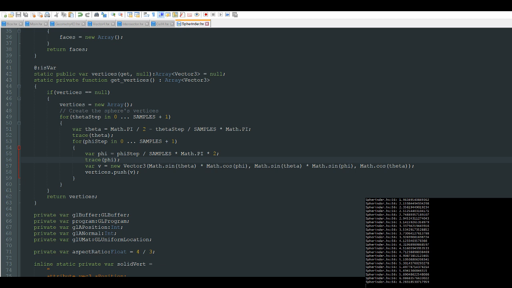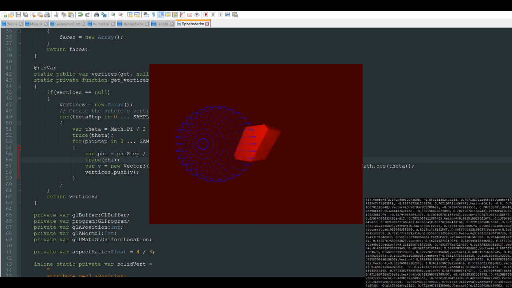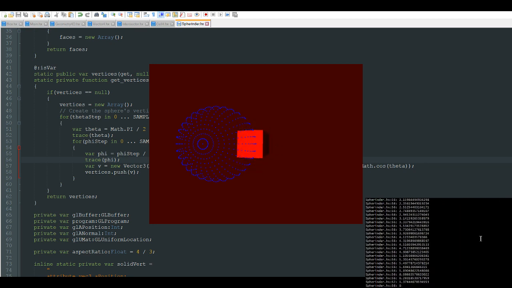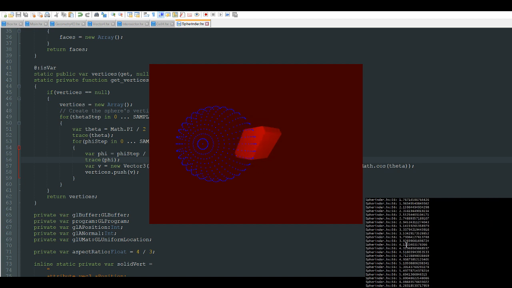Okay, phi is indeed reaching pi times 2, going from 0 to pi times 2. Okay, and theta is indeed going from pi/2 to minus pi/2, I believe. Yeah, that's pi/2 roughly.